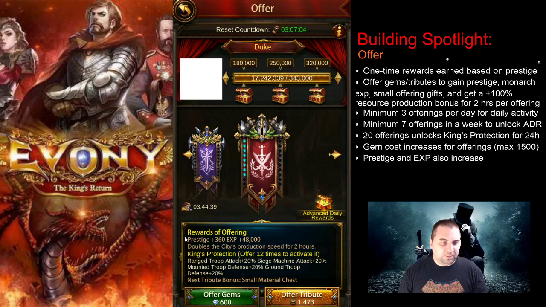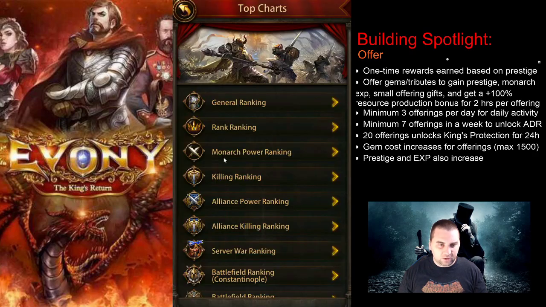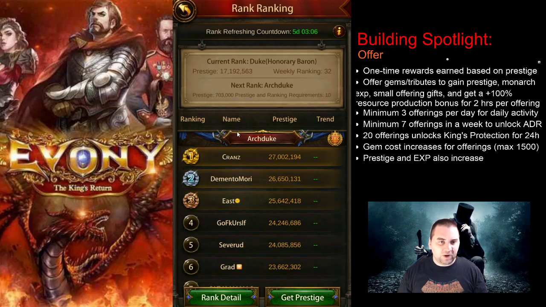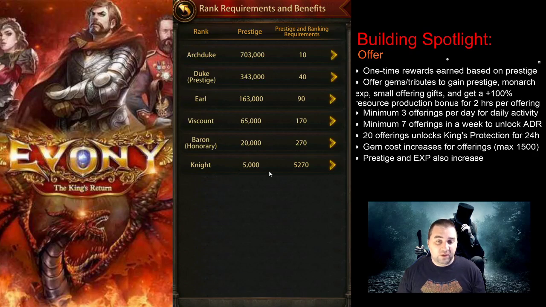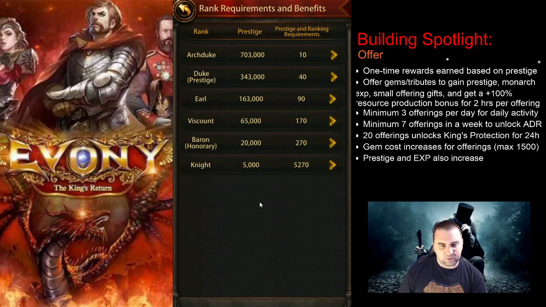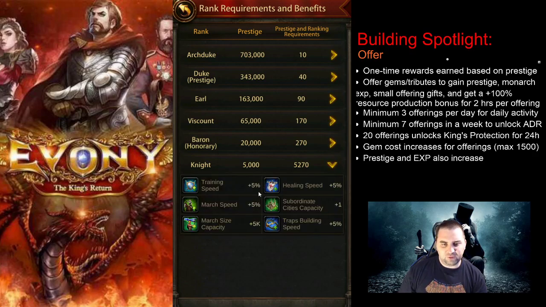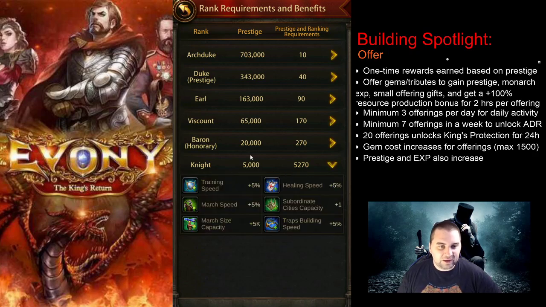The other thing, though, that people sometimes neglect is prestige. Prestige is what you are ranked by when you click on rankings. The ranks that you can achieve are things like Duke, Archduke, and you have Knight way at the bottom. All these different ranks give you something. If you're just a Knight, for example, you are already getting, you might not know it, 5% increased training speed and healing speed. The thing that I ask here is, 5% from what? If everybody's getting this at the base layer, then how are you being increased? There's nobody that's not a Knight. So I don't know. That's just a weird idea here.